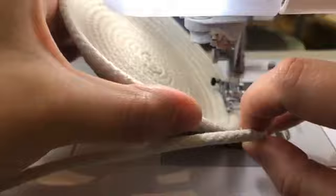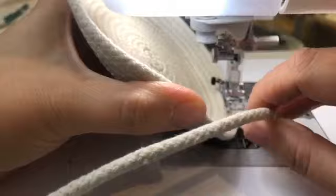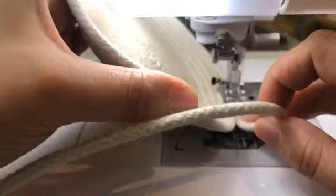Okay, I'm getting some more clothesline. If I have missed anywhere, you will be able to focus on this hopefully a little more, unless you're doing a Facebook Live, which is super fun. So if you want to do that, go ahead. If I've missed anywhere, it's so simple. I'm just going to check for those misses. I'm just going to go back and zigzag over them because I'm using this coordinating thread. And so it just doesn't even matter.